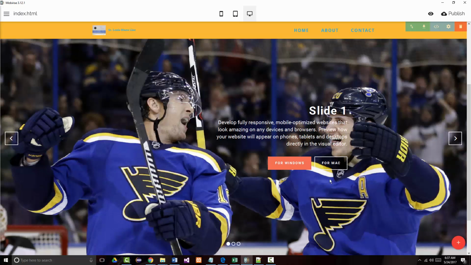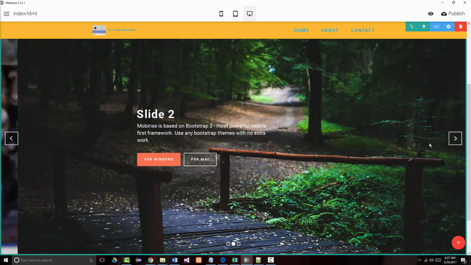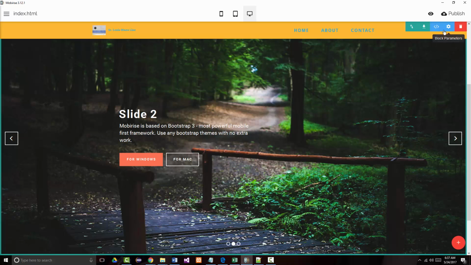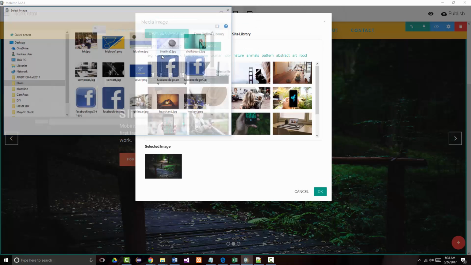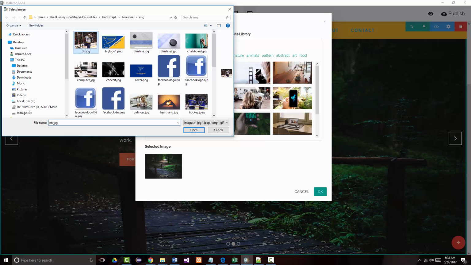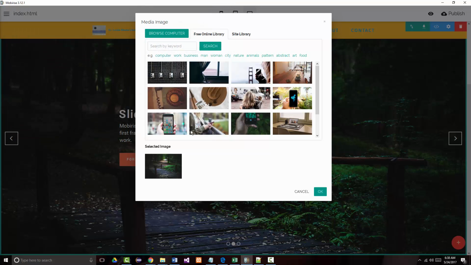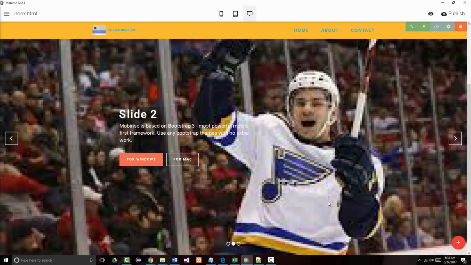So there's my first slide. Let's move to the second one. Again, block parameters. Click on the slide. Again, we'll browse our computer. Well, that looks really bad.